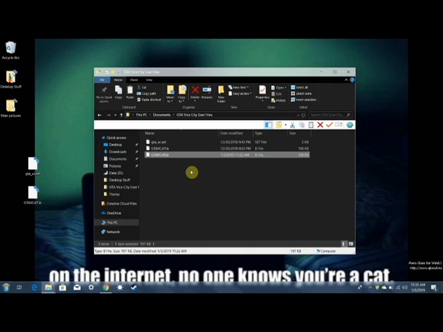So that's about it for this video. As I said, the location of the folder might differ slightly depending on exactly which game you're talking about, but it should be the same relatively. Again, this is Windows 10 that this was performed on, but this should work on Windows 8 and 7 as well, and it should be pretty much the same.